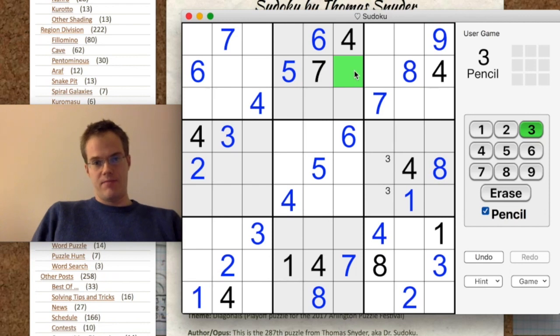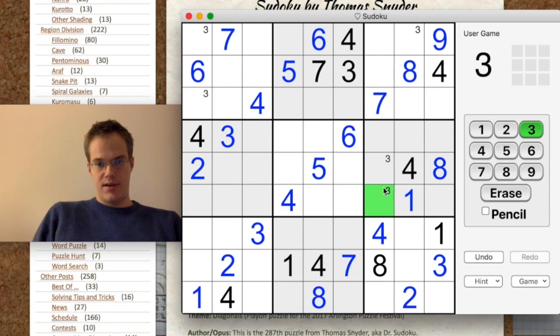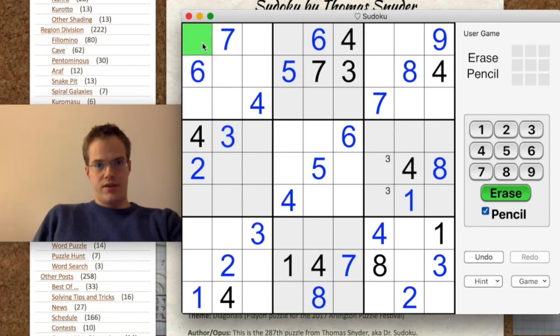Now this is perhaps something that might have been spotted by some pencil marks. So, Simon might have put three and three like that, and then three and three like that, and it perhaps makes it a little clearer that we can place the three here. The way that I'm looking at it is in the row, the threes are all ruled out here, ruled out here, so it has to go there. And I'm going to get rid of those threes there, because with the three and the three there, they're fairly clear. And again, with the three and three there, that's a fairly obvious placement.